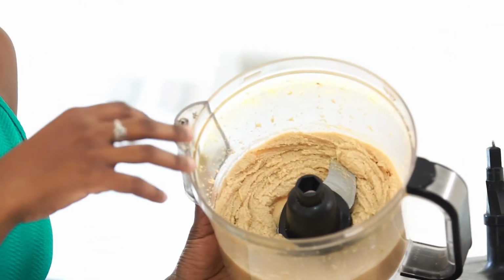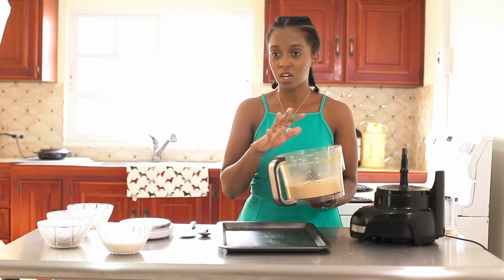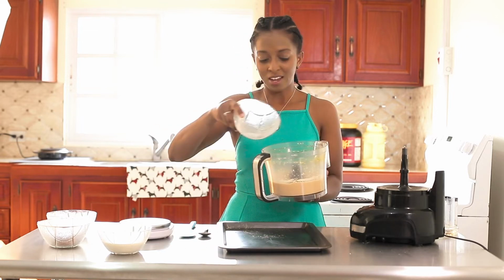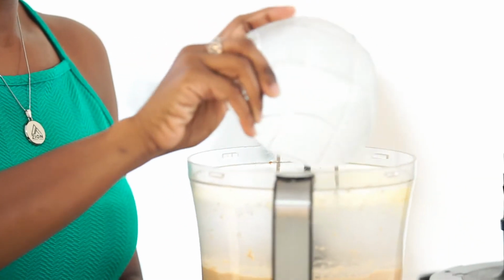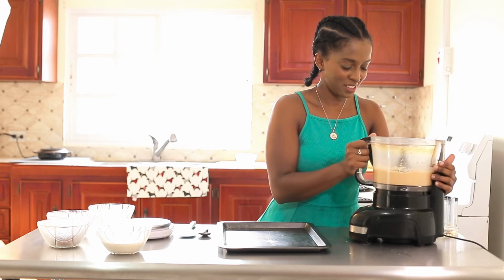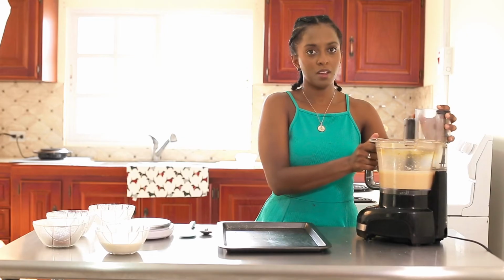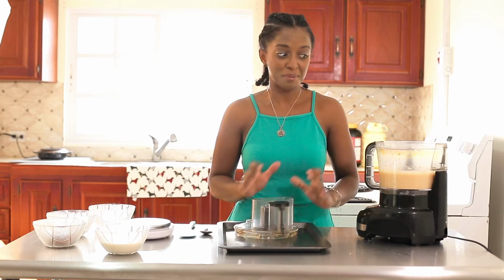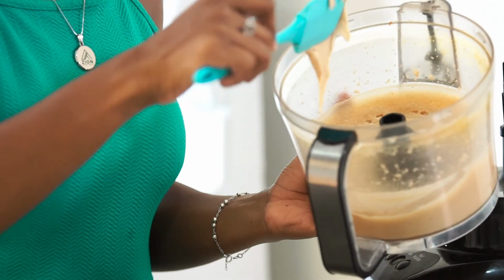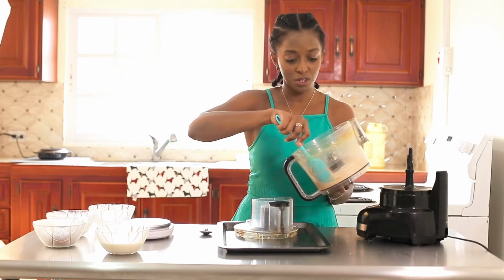So this is the point where you're really gonna see it starting to look like peanut butter. At this point, add in a teaspoon or so of kosher salt, pink sea salt, whichever salt floats your boat. So just add that in and let it process some more. At this point, it really looks like peanut butter, for real. It still has a bit of a grainy consistency, which, as I said, I really like. If you want yours smoother, of course, keep processing.